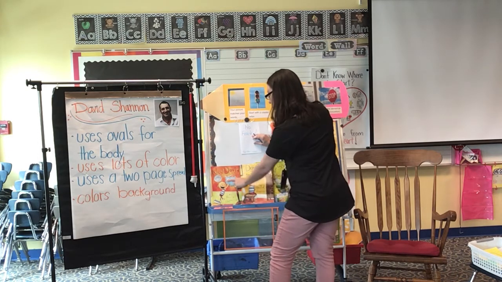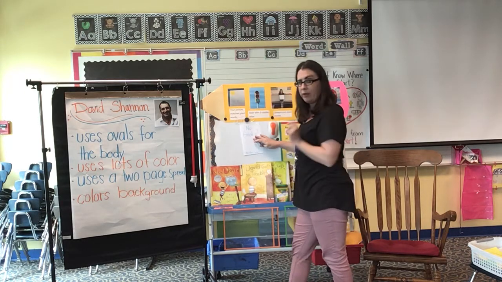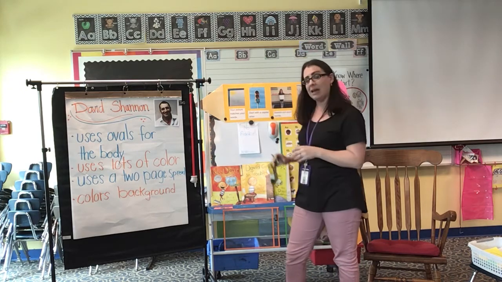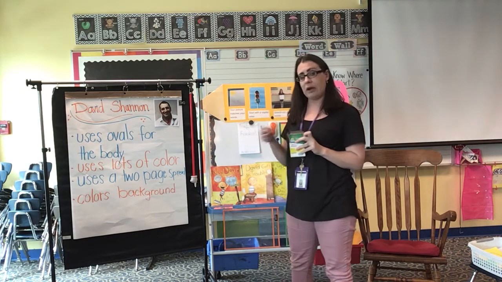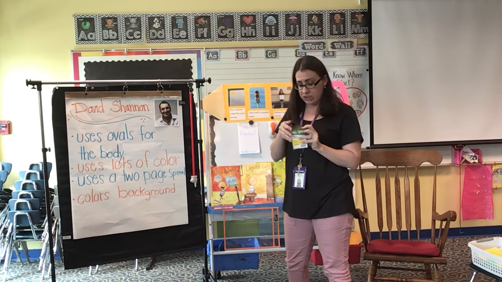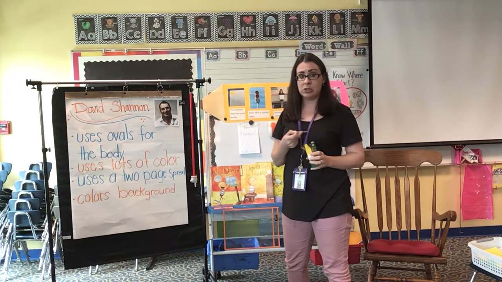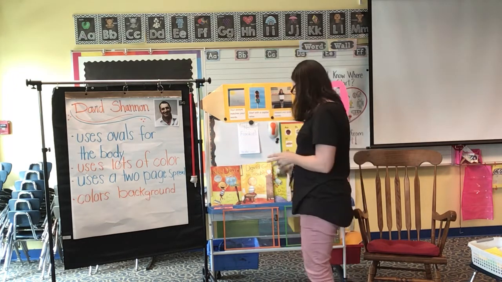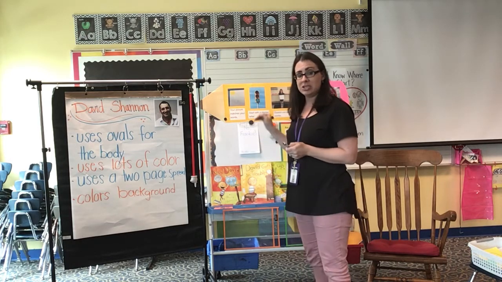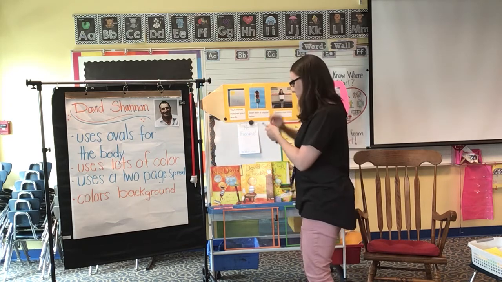Now, right here on the front cover of David Shannon's book, the book is about David. So do you see who he drew there? He drew David, didn't he? And since my book is about my cat named Frankie, who do you think I should draw on the front cover of my book? I'm going to draw Frankie. Now, I already know what she looks like. She is a white and black cat, so I am going to use the colors white and black to draw her. And I want to try to use an oval for her head, just like David Shannon did, because I think that's a pretty good idea, don't you?